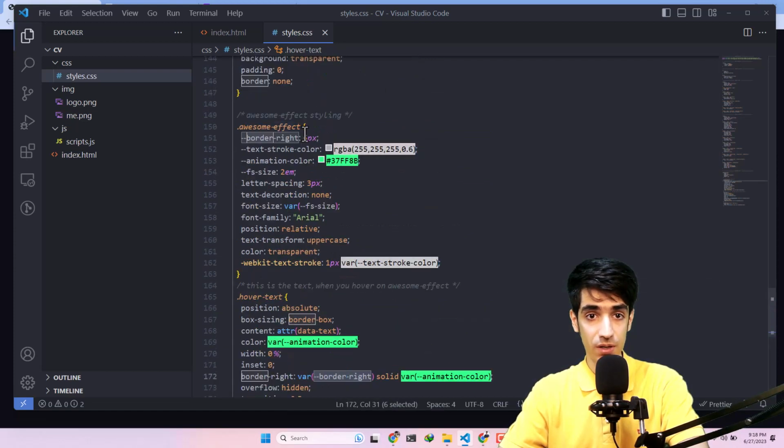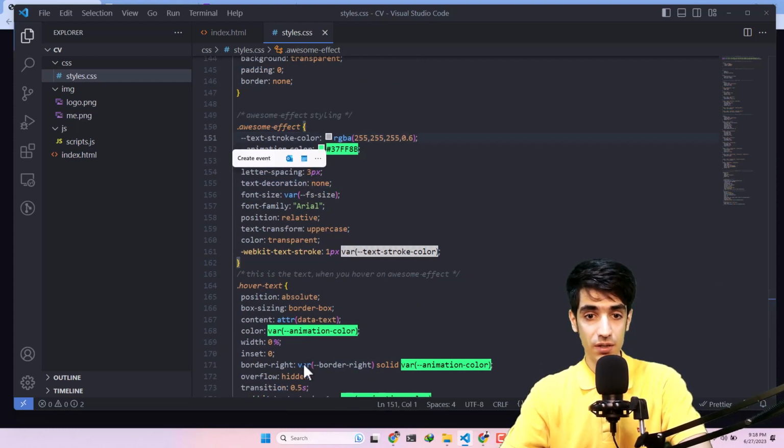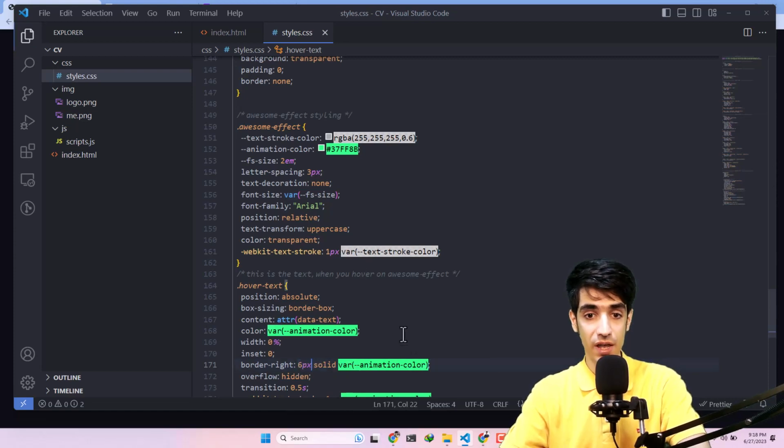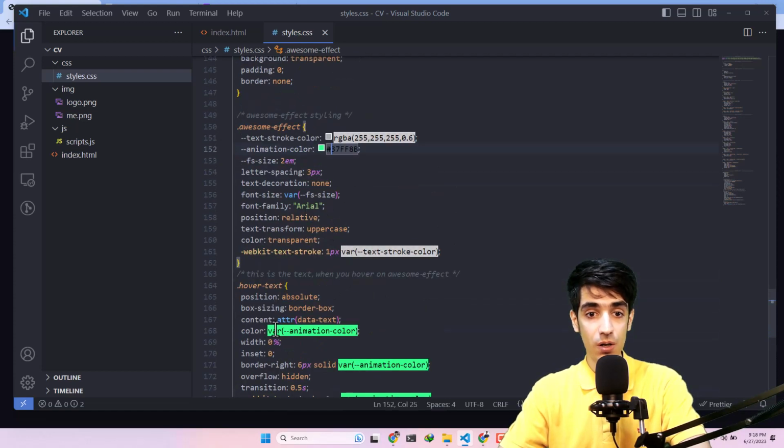So let's use, for example, this 6 pixels. Let's cut this border-right and put that here, because I want to change that and make it look like my own handwriting. And there's also an animation color defined here, and the animation color is just a green thing there.